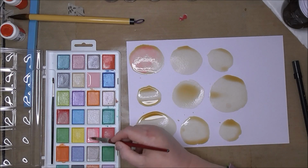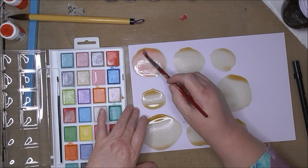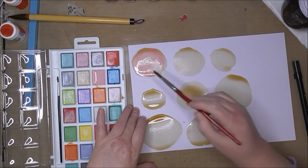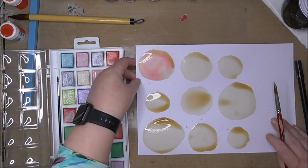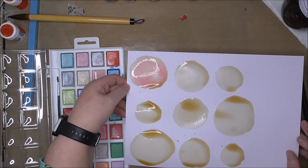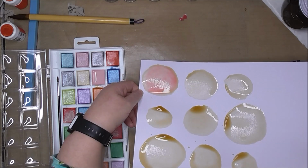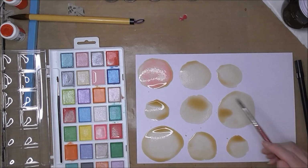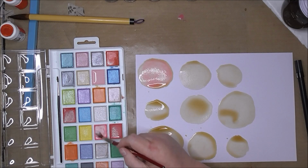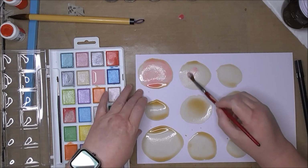If you want it darker, then put in more paint. But we're just trying to sort of soak that all in there, and then we can very carefully move the paint around with the coffee water. So I'm going to add some of the same paint onto the second circle.